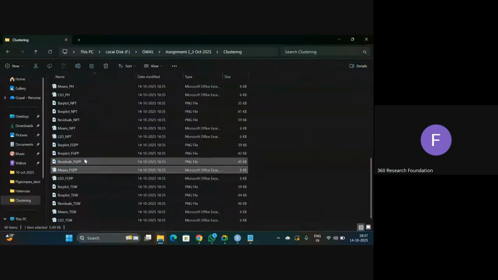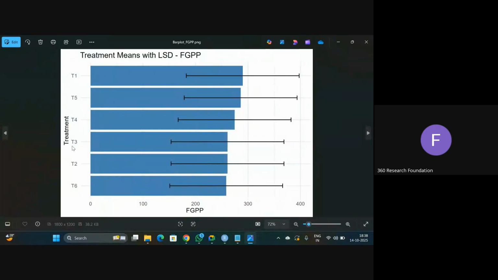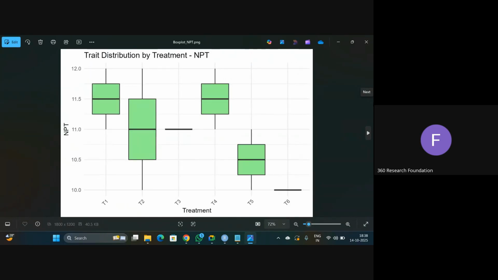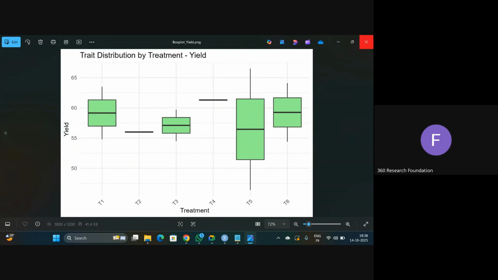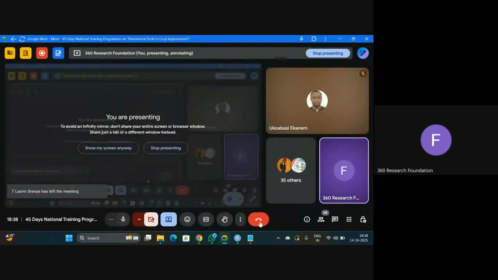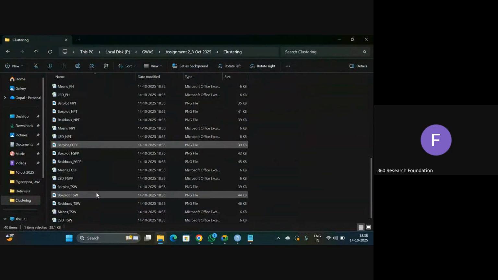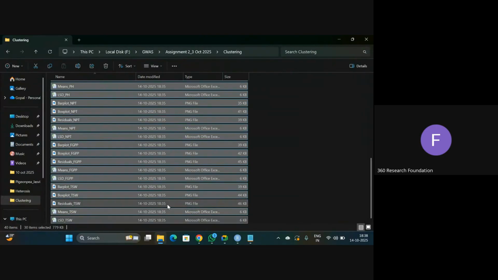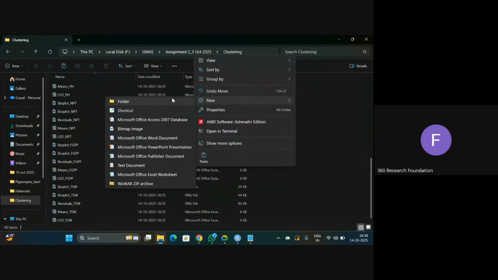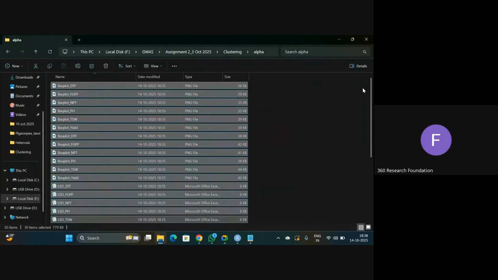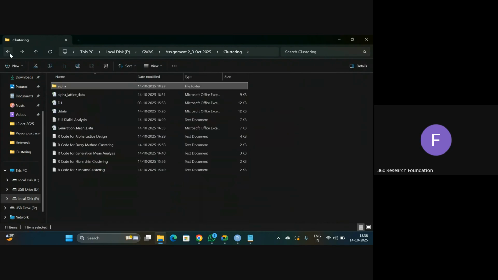So this is alpha lattice with bar plots, box plots. These are the bar plots.